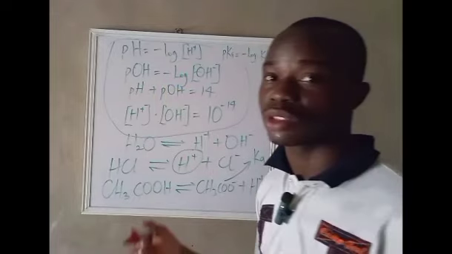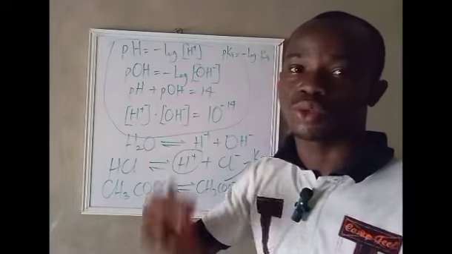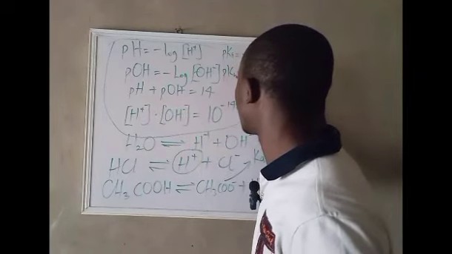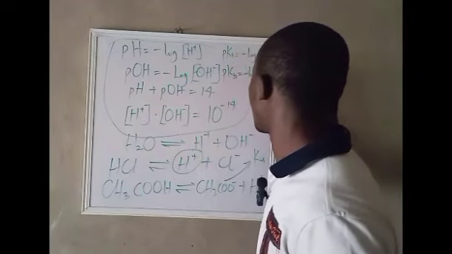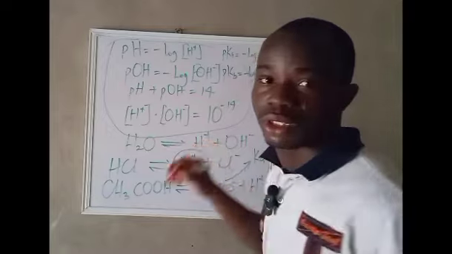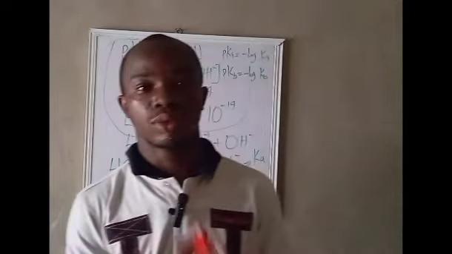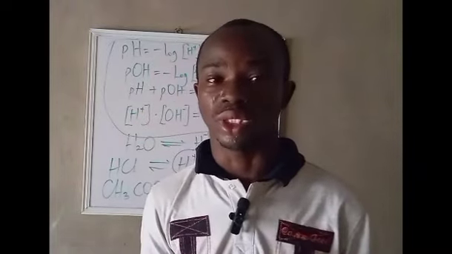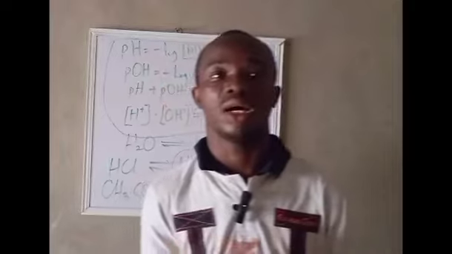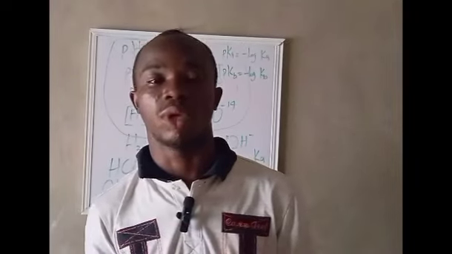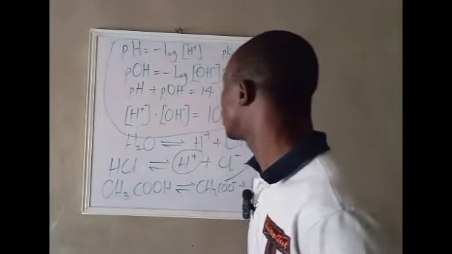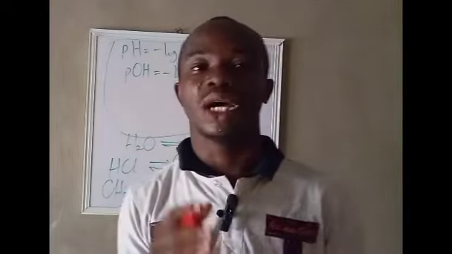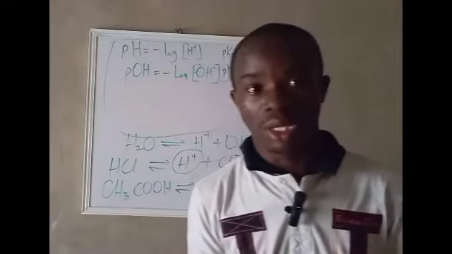So I talked about Kb, which is what we have for weak bases. So we can also have that pKb equals minus log Kb. So I will do two examples, one on a strong acid and the other on a weak acid, just to give you an idea of what we are trying to talk about. Before I do that, I also want to say that for a weak acid or for a weak base, how do I determine the amount of H plus produced?